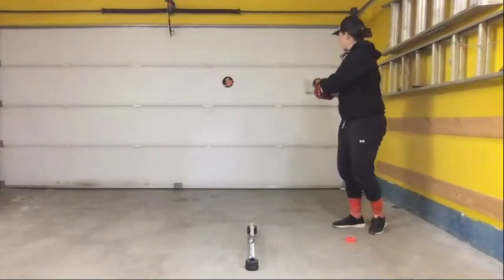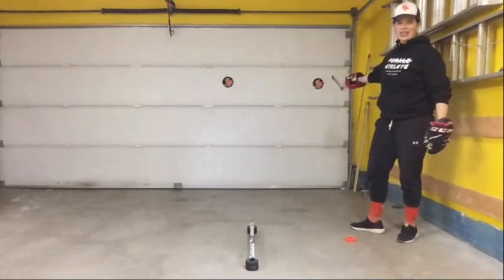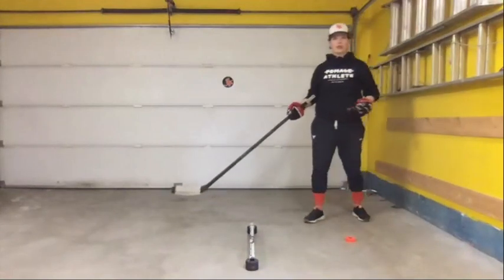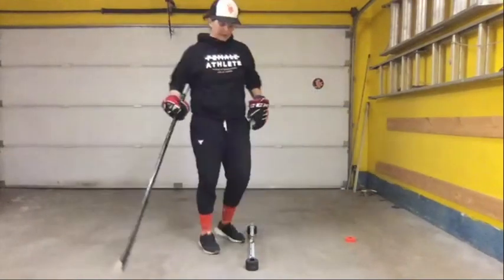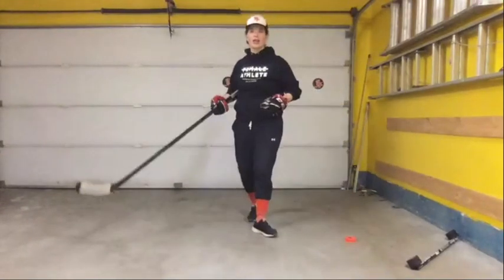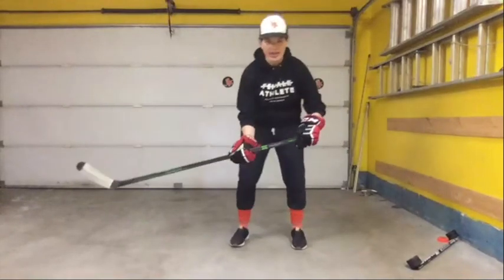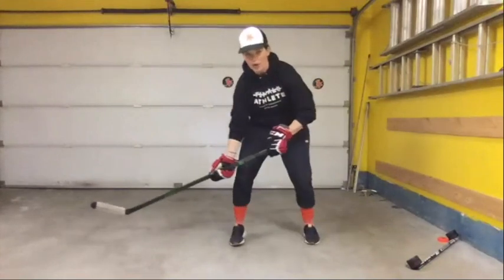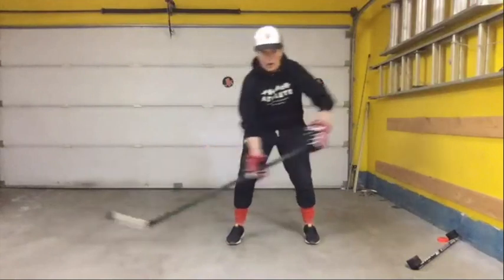So even if you just took that distance, that's almost a net's worth of distance that the goalie has to move or the defender has to adjust to. Okay, now, without the stick here, the most important part of a toe drag is what you do with your hands. So we've been talking about getting our hands away, building this box. In the toe drag, your hands have to go from out, across, reach, pull.